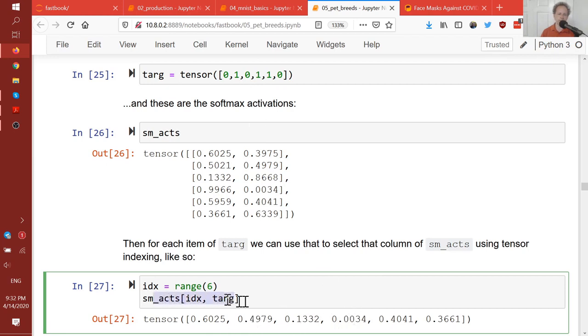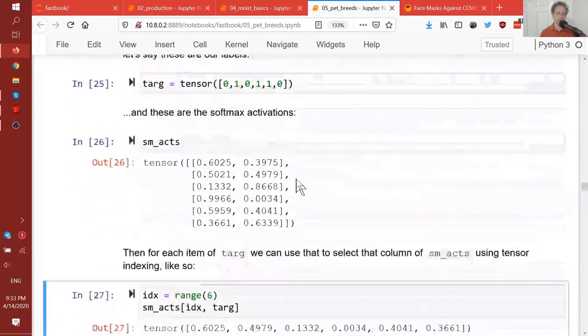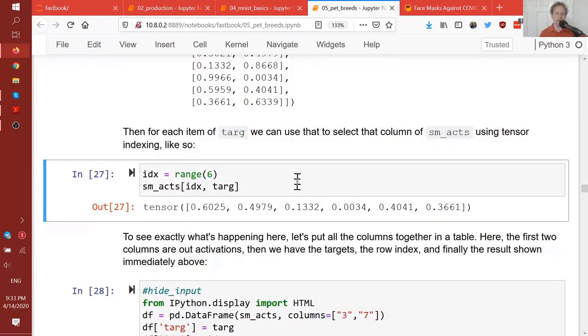So this is a super nifty indexing expression, which you should definitely play with, right? And it's basically this trick of passing multiple things to the PyTorch indexer. The first thing says, which rows should you return? And the second thing says, for each of those rows, which column should you return? So this is returning all the rows and these columns for each one. And so this is actually identical to torch.where. So isn't that tricky? And so the nice thing is we can now use that for more than just 2 values.